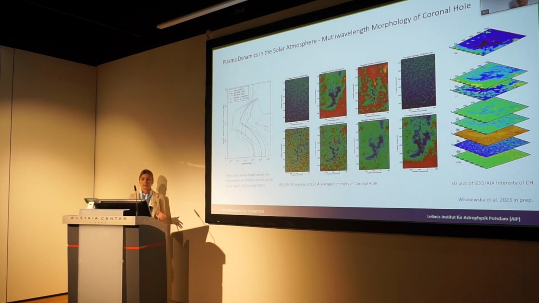Okay, so we know that the solar corona is highly magnetized, but overall the solar atmosphere is highly inhomogeneous. So the plasma beta is a very important parameter which shows us that the magnetic field dominates the thermodynamical properties of plasma motions inside the solar corona. So for the coronal holes, I looked at the average intensity in many lights of the SDO AIA data, looking differently at the many levels of the solar atmosphere. So I plotted for you this kind of cut through the different solar layers, just to show that it appears differently at the bottom, so in the photosphere, and in the corona.